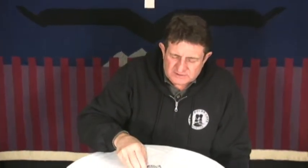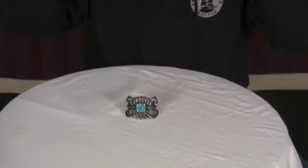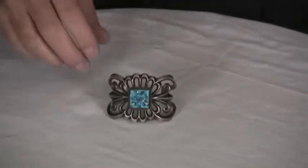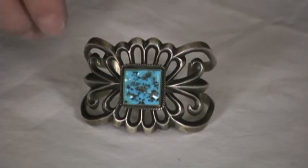This is a bracelet that came in from an old collection. It's by Wilson Begay — we don't know the artist personally, I don't know him, but we looked it up. He has a pretty distinctive signature: it's one of those old black felt hats that the Navajo people used to wear. We saw them all the time as kids — kind of a stovepipe, very tall with a rounded crown and a wide border of black felt. So we looked it up and that's who we came up with.